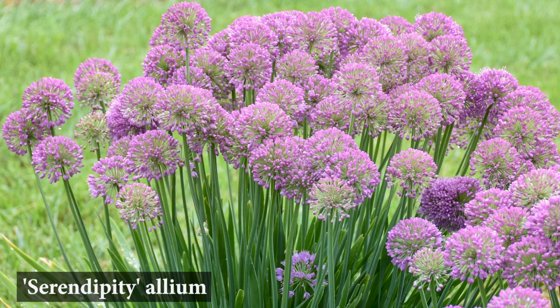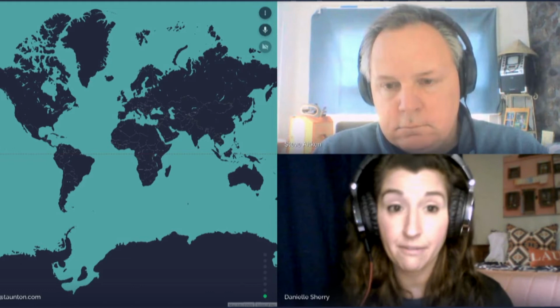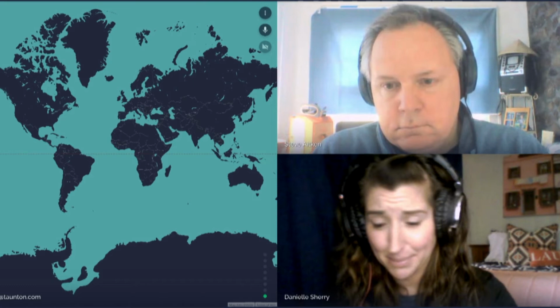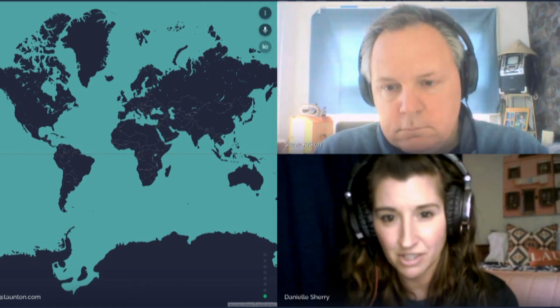And this one stays relatively small. There's a lot of ornamental onions, alliums out there that get really big. But this is 15 inches tall and wide, so it makes these nice clumps. And I'm a big fan. I'm going to get more this year. I don't really see a discernible difference between Serendipity, which is the one I'm talking about, and Planted, Millennium, Summer Beauty. There's a little bit of size difference with all of these, but they're all within 2 or 3 inches of each other. So definitely a worthwhile mass plant.